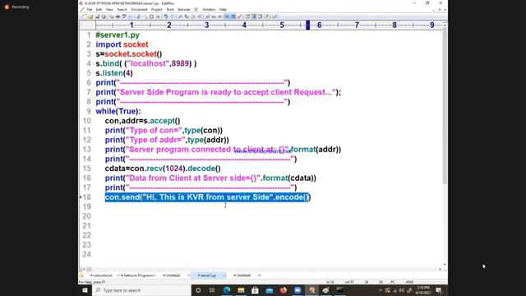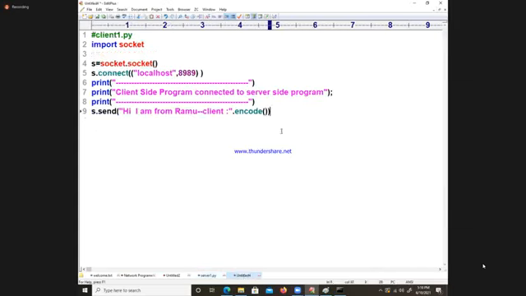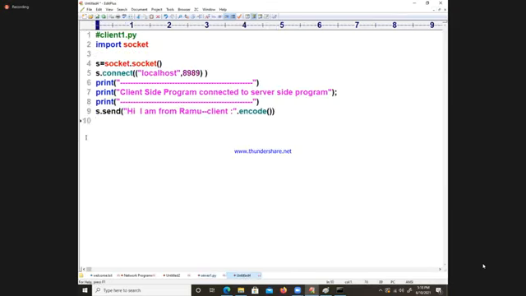And then immediately you are sending con dot send of this part. You are sending to that place. The moment when you say send, it will go to the server side and it will be getting the data. What is the data coming? Tell me now.